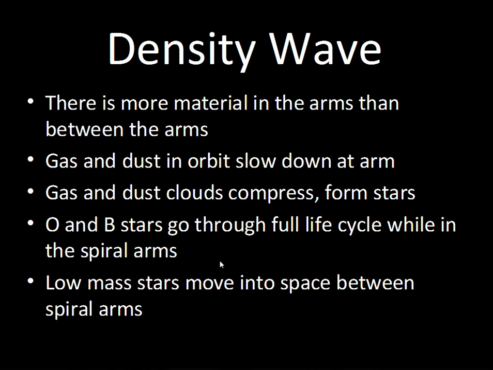O and B stars don't last long, so they tend to go through their whole lives while still in the spiral arm. A star like the Sun, or less massive, lives a long time and as it continues to orbit the center of the galaxy it finds itself outside the spiral arm while still a star. So O and B stars are our best tracers — they live their lives in the spiral arms. Older stars are not as good tracers because they live long and move out of the high-density concentration. The density wave theory has material piling into the existing spiral arm structure, causing new star formation and keeping the structure in place.